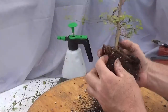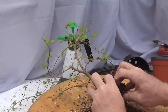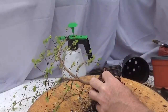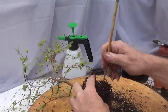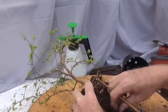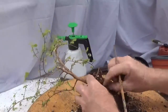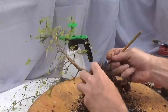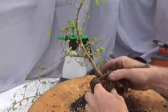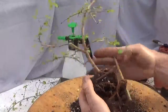And something else that you can do, I don't usually, is you can run the tree a little bit on the dry side before you go in for a styling. That's supposed to make the branches a little more supple than if it is full of water. It's kind of like the idea of a carrot that's been in your vegetable drawer too long and is limp versus one that is fresh out of the supermarket and is full of moisture and snaps easily.